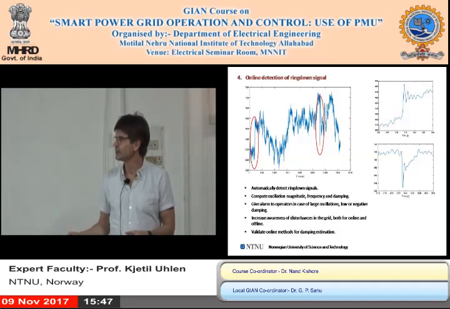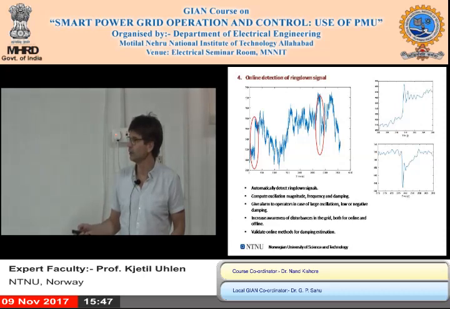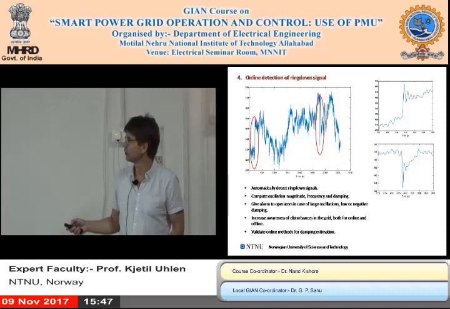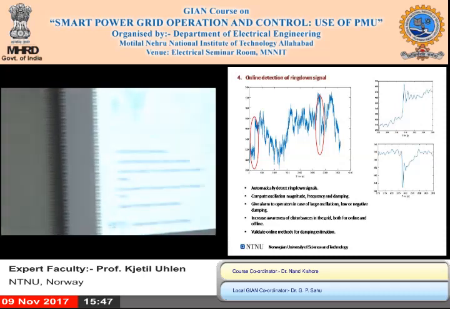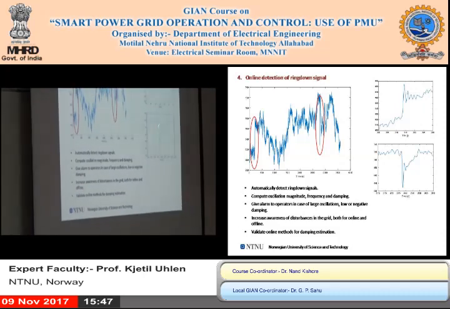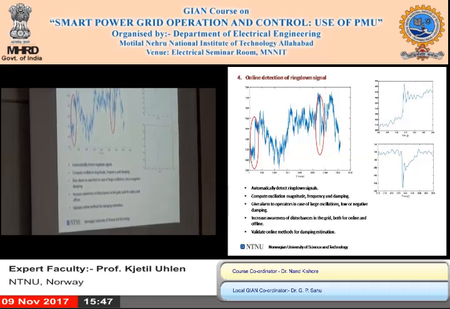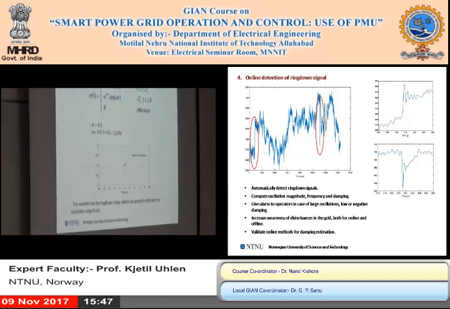So something happens. Even though this is a completely normal time series of something, from time to time there is something that happens. And if you look closer into it, here for example, there is something that creates a certain ring down. Also here, a certain ring down, even though this seems to be very well damped. So the clue is, can we capture this and analyze exactly the ring down?